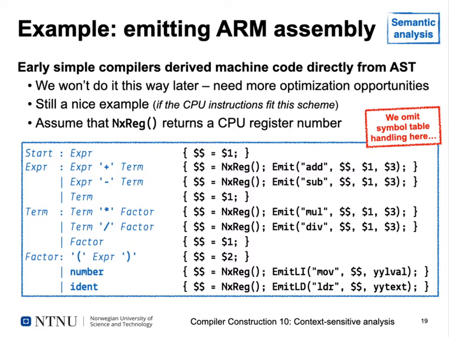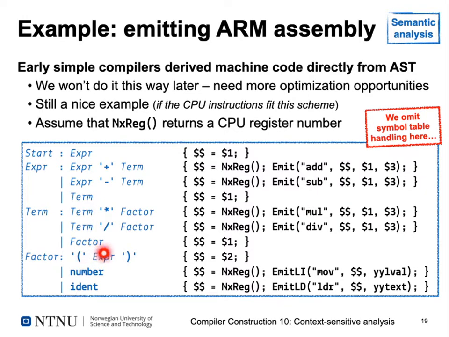And now we need to store this somewhere. And to store this somewhere, we need a new register here because it's a new intermediate value, because we don't know if the value might be used later on. So what we do here, we have added a new function nxrec, which just returns the number of the next free register here. So whenever we have such an arithmetic expression here, we call nxrec to get a free register. This is essentially then $$, and we add, putting the result of the addition into $$, the parameters $1 and $3 here. So we omit the symbol table handling here, obviously, because that wouldn't fit on the slide. So we do the same for all of our arithmetic operations.